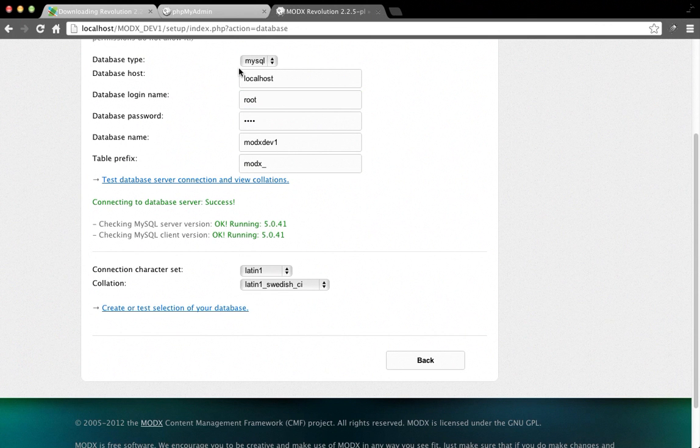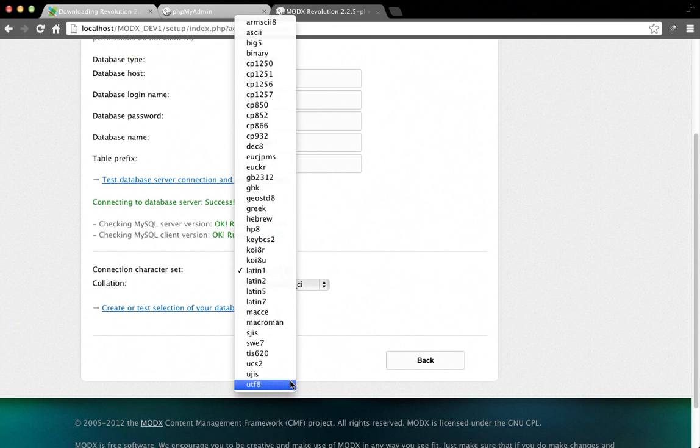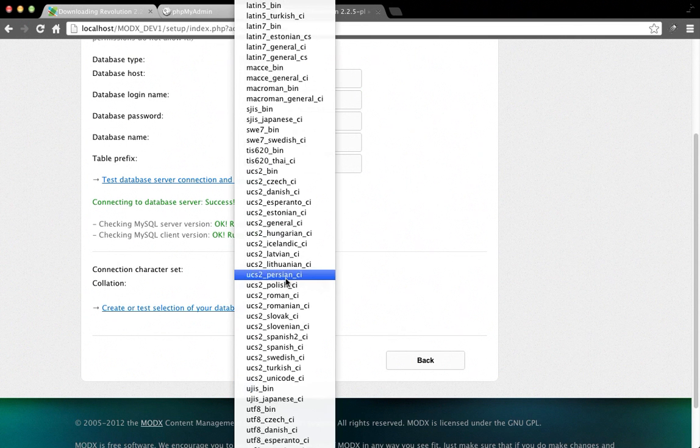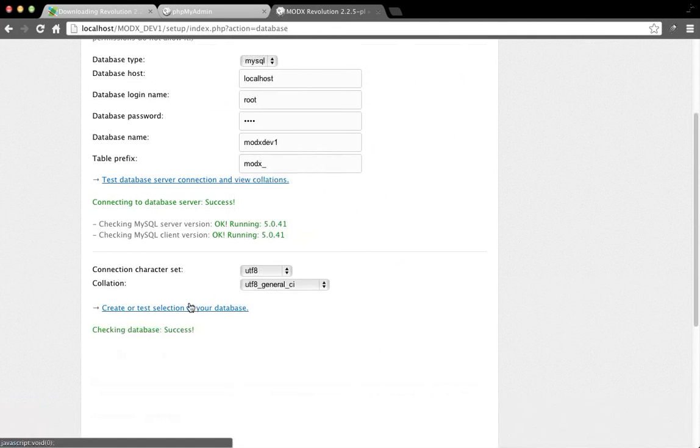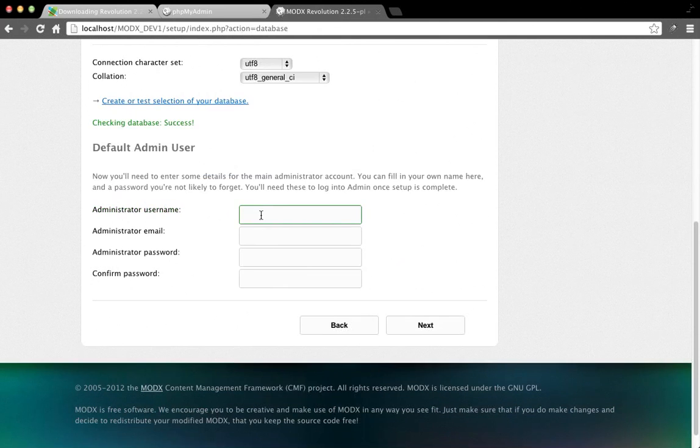I was getting ahead and I was setting up a username for the MODX manager. I didn't set up the database login name and password correctly, so you'll need to do that. I'm going to go down to UTF-8, and I'm going to drop it down. I'm sorry, this drops out of the screen, but I'm going to choose UTF-8 General, get a test, and we get a success.